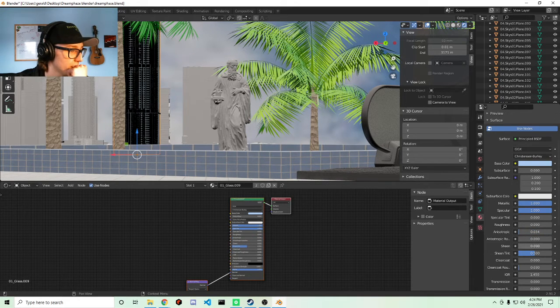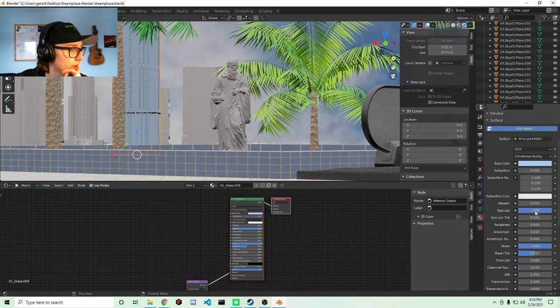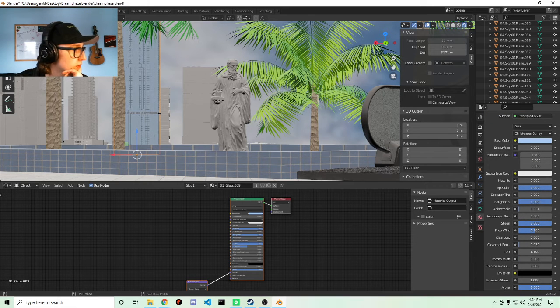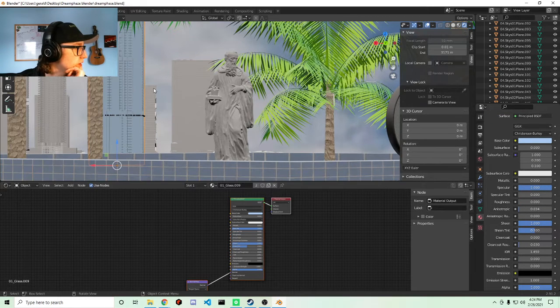Anisotropic sheen. Subsurface, no, that's not what I want. Oh, metallic needs to go all the way away because this is supposed to be glass. Then we'll decrease the roughness.